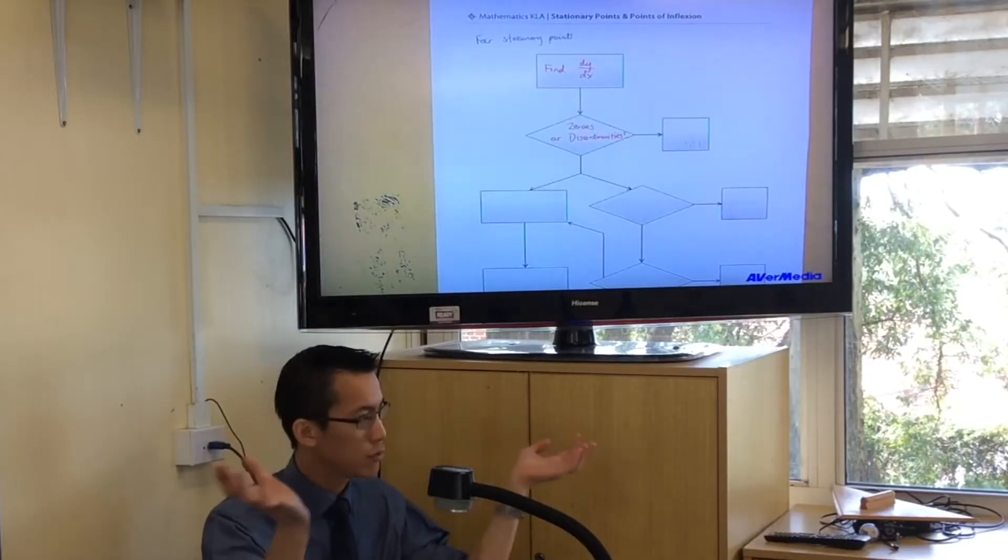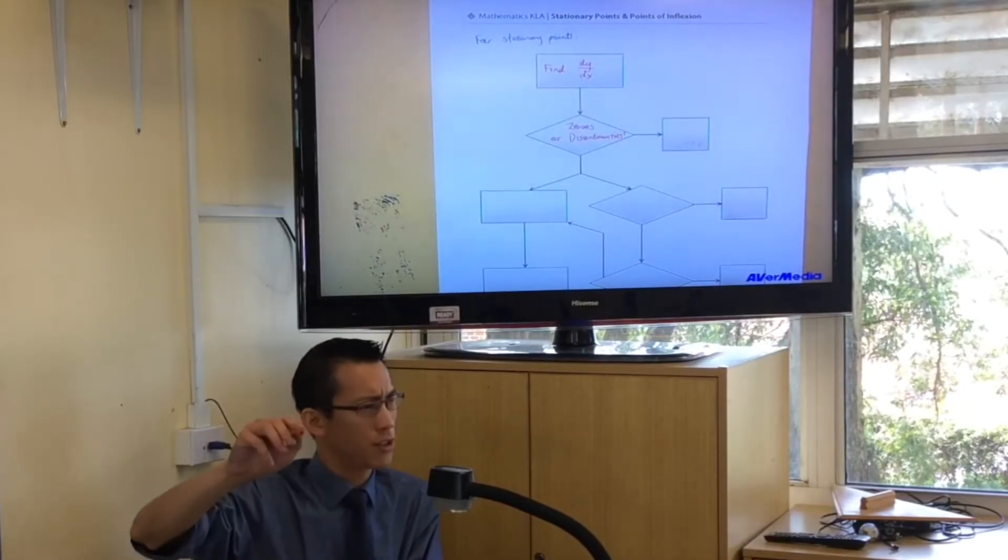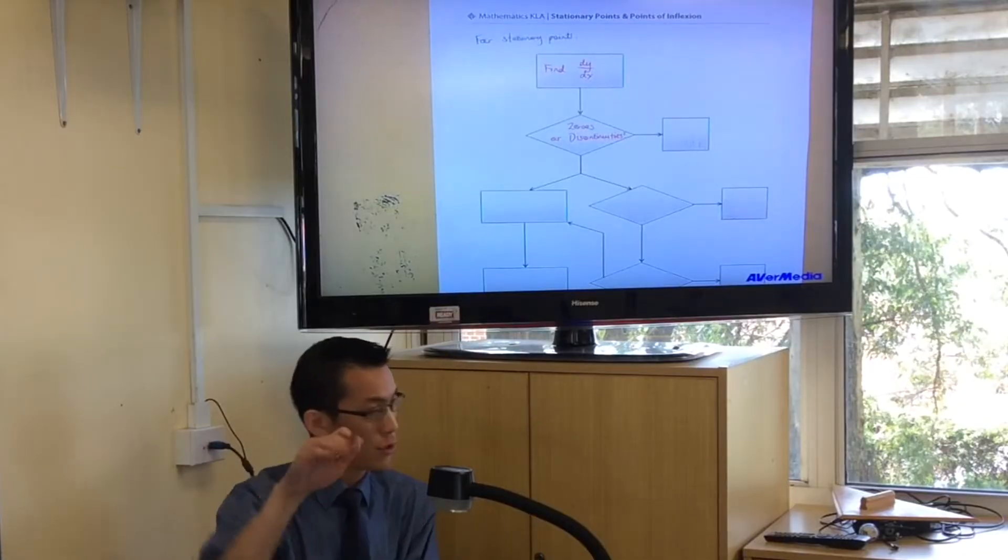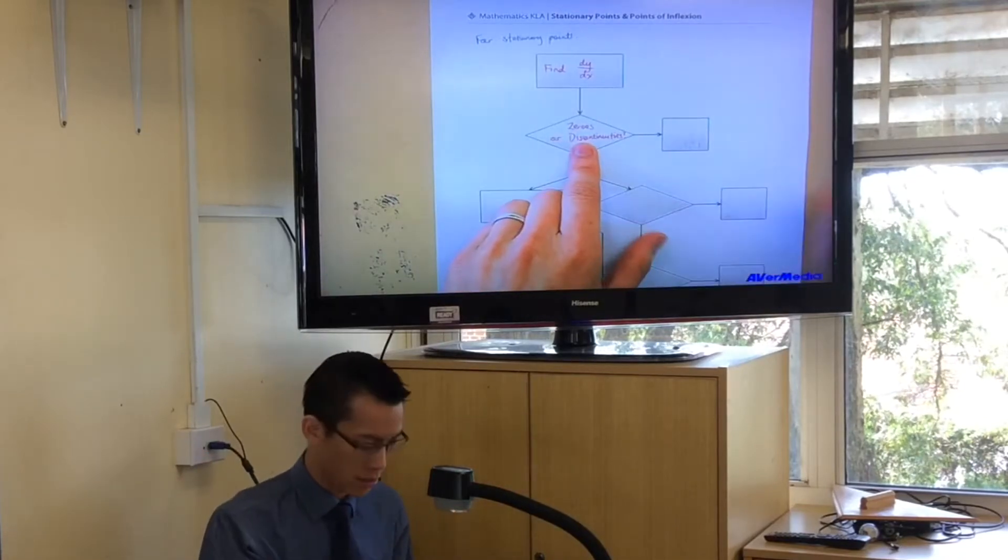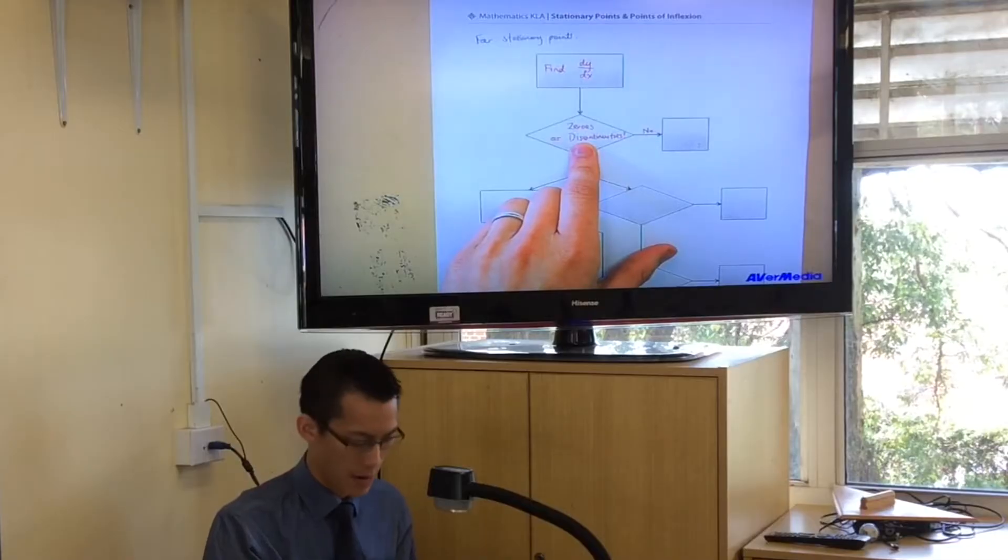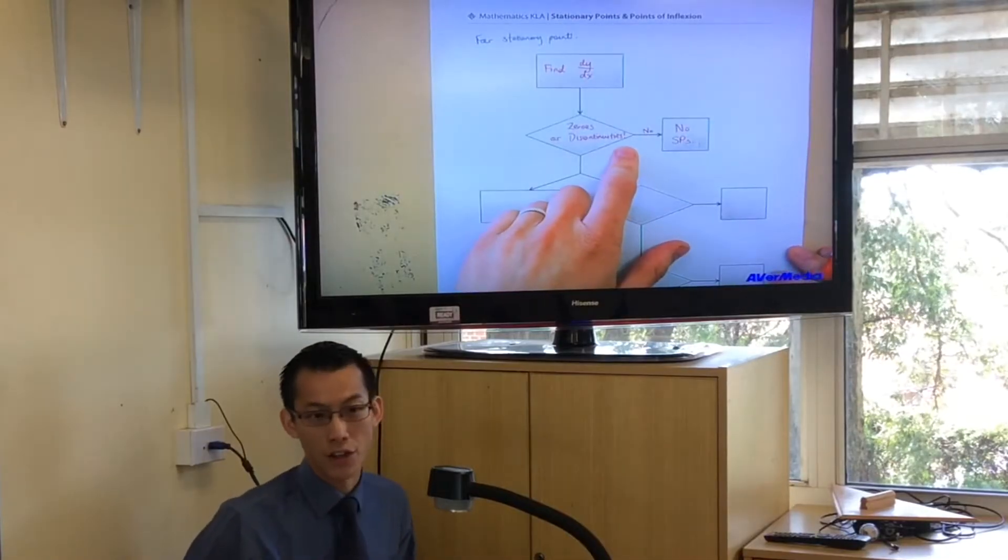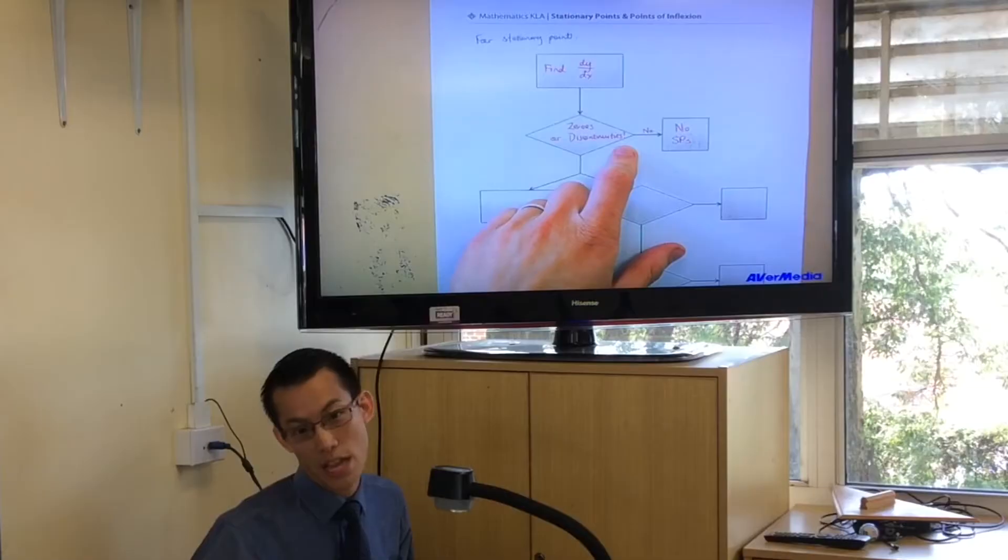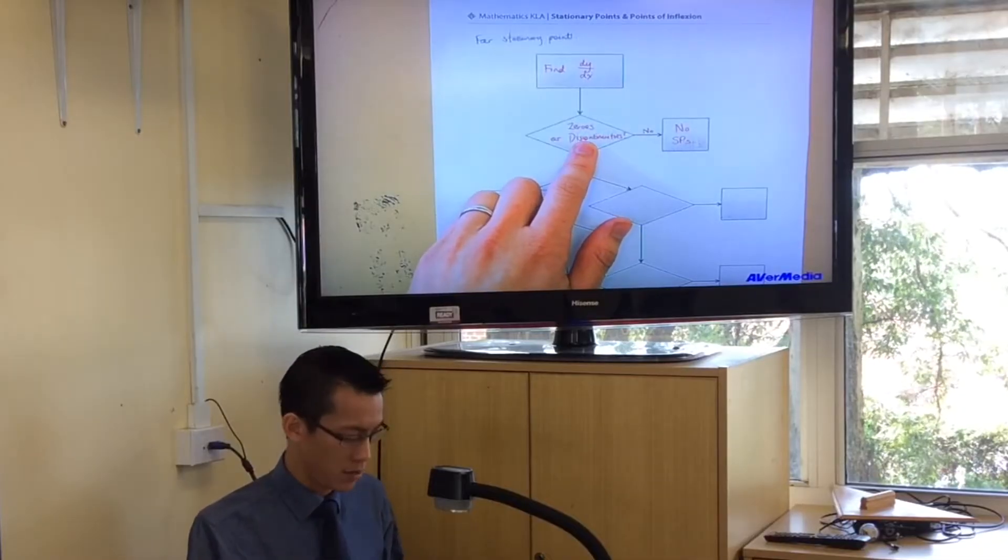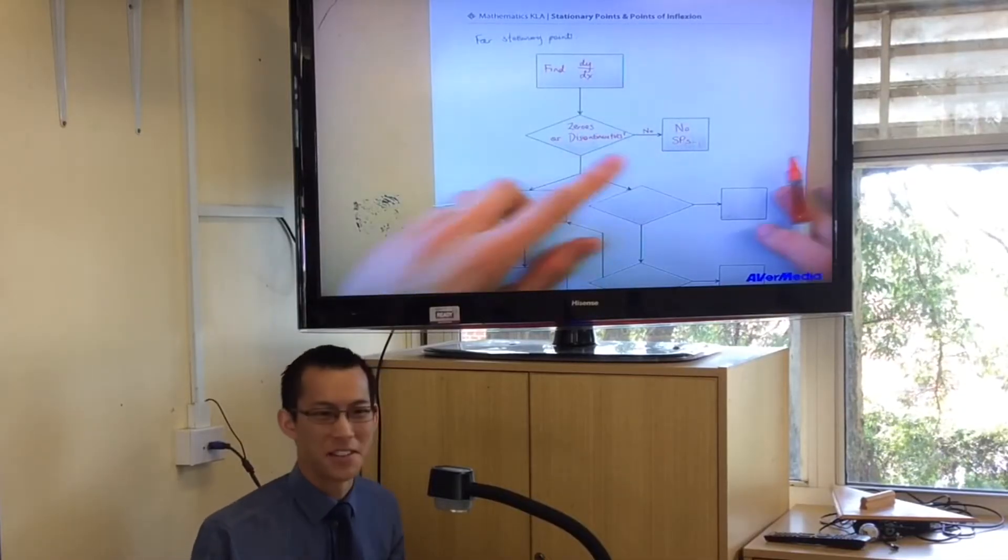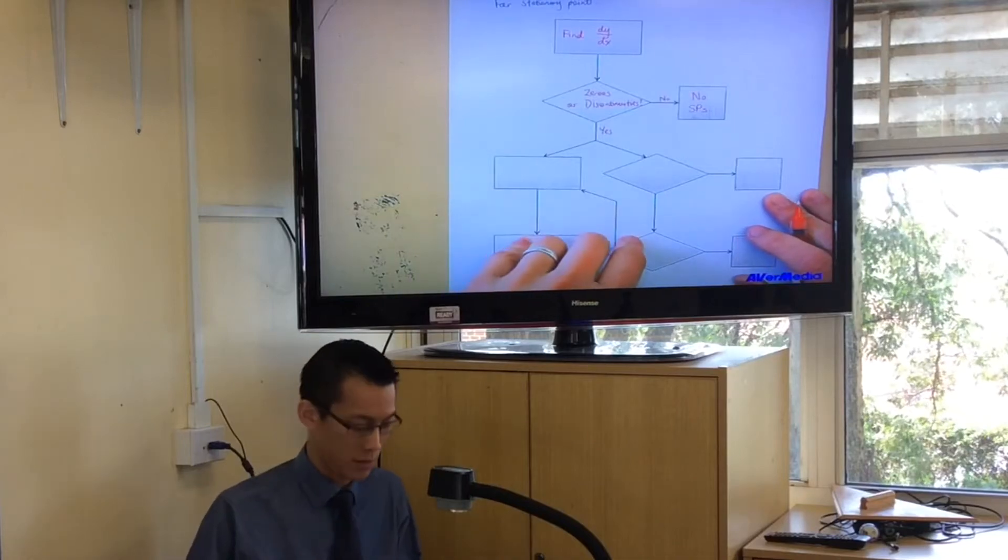Please note that. I don't mean discontinuities in the graph itself. If the graph itself is discontinuous, there won't be stationary points there because the graph is not there. So what we're looking for are zeros or discontinuities? Now, for many cases, there will not be any zeros or discontinuities. For example, when we get to exponential functions, you know what an exponential function looks like. It goes like this. And even though you don't know yet how to differentiate it, you can know it's never going to turn. And it has no breaks in it. So therefore, it doesn't have zeros or discontinuities. So if there are none, then there are no stationary points. Full stop, you can go home.